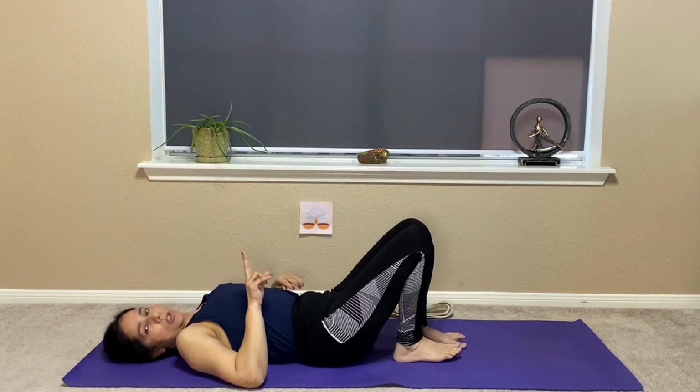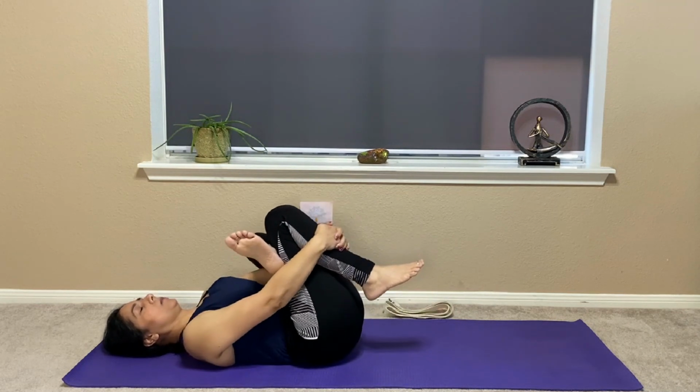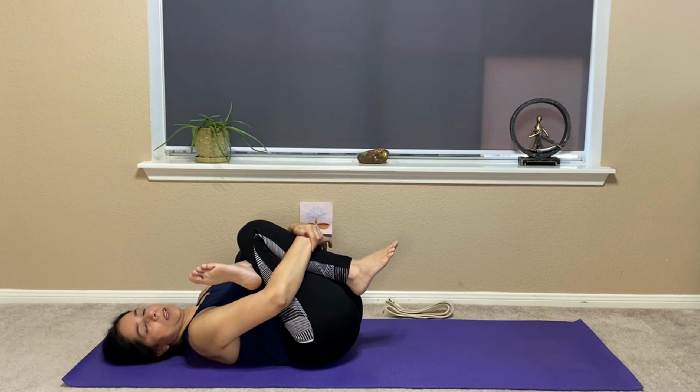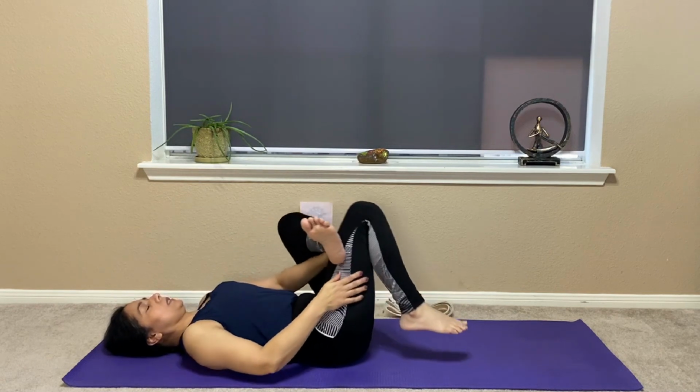And then switch, do the same thing to the other side. Hold on to your leg. Inhale first. On the exhale, squeeze. And this time you are going to feel a good stretch on your left hip. And hold it again 30 seconds to 1 minute. And very slowly release.